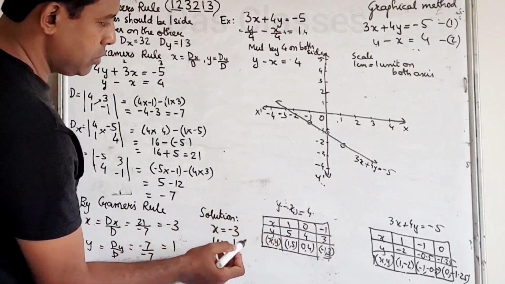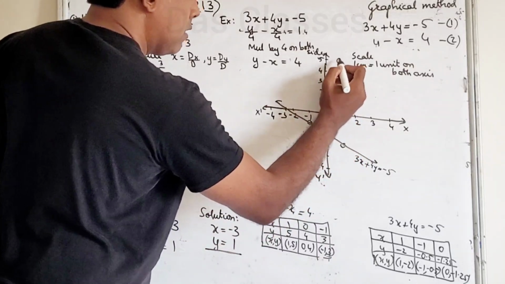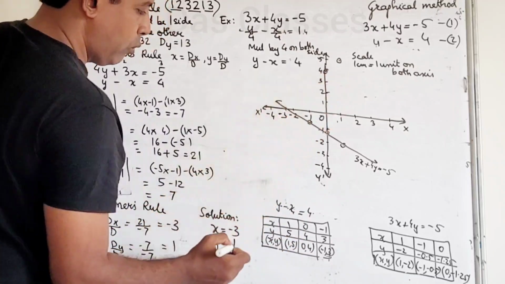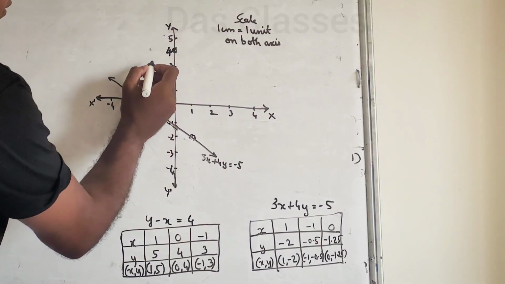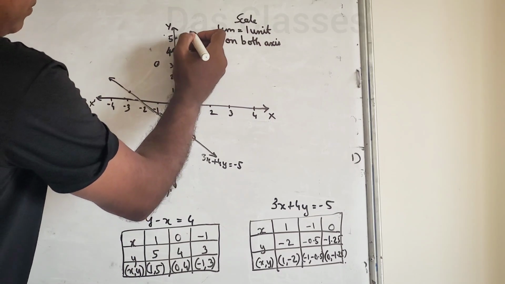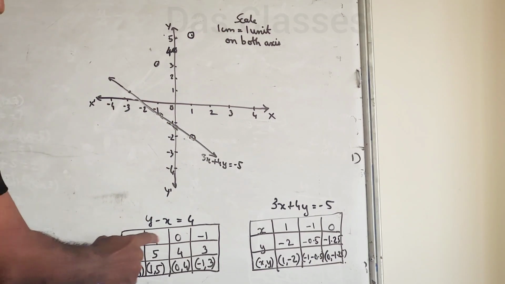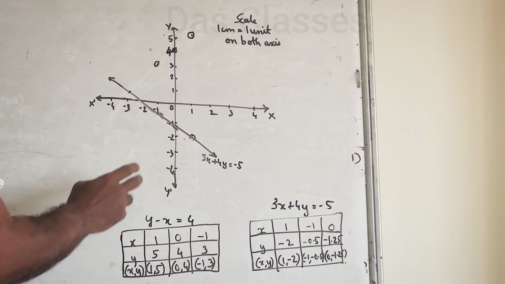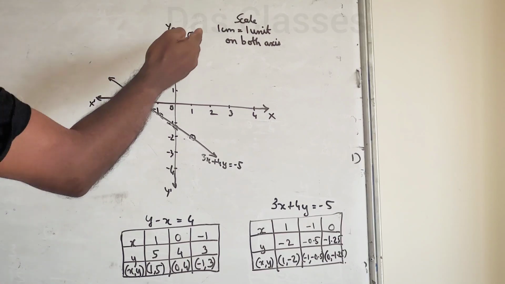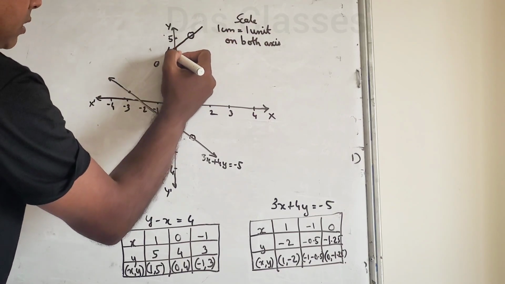And the next one is for this one. It is (1, 5). 1, 5 is somewhere here. 0, 4: x coordinate is 0 and y coordinate is 4. So it will be on the y-axis, and (minus 1, 3) will be somewhere here. So when we join all these 3 points, see one thing, we take 3 coordinates all the time so that if we have made a mistake in calculating any one of the coordinates, those 3 points will not come in a line and you will understand something is wrong. So now we'll join this.